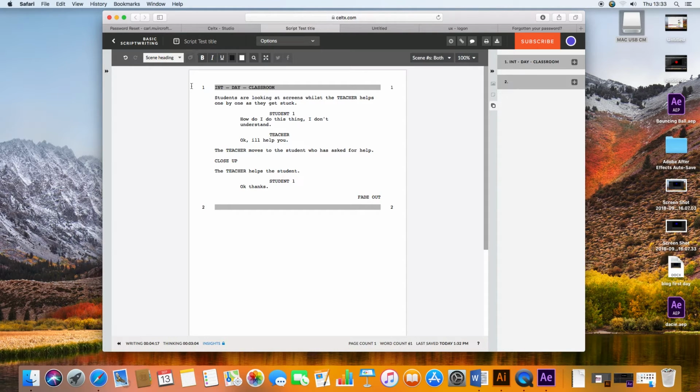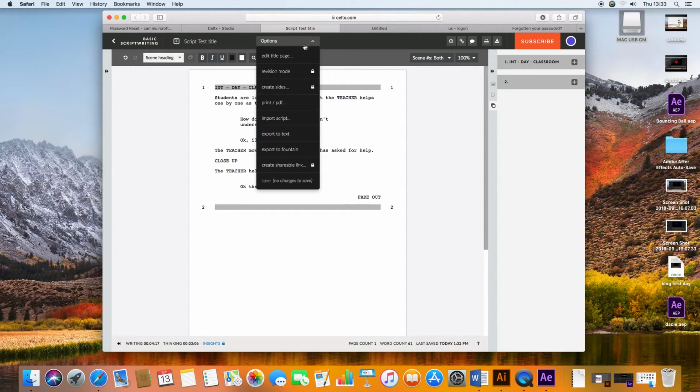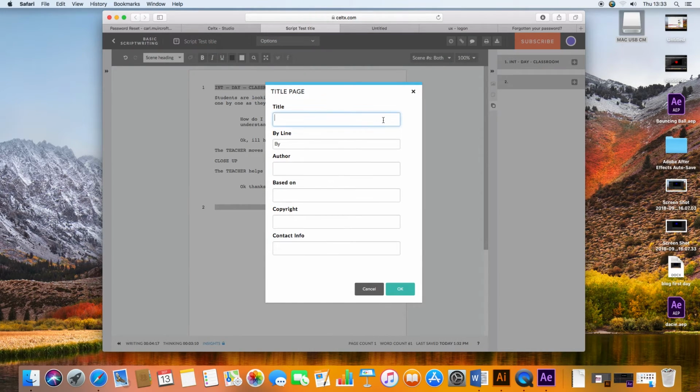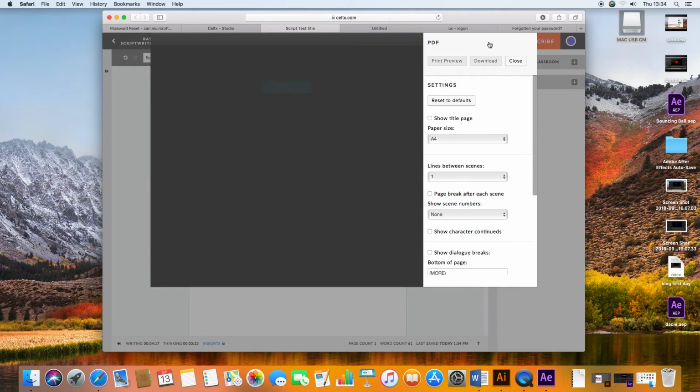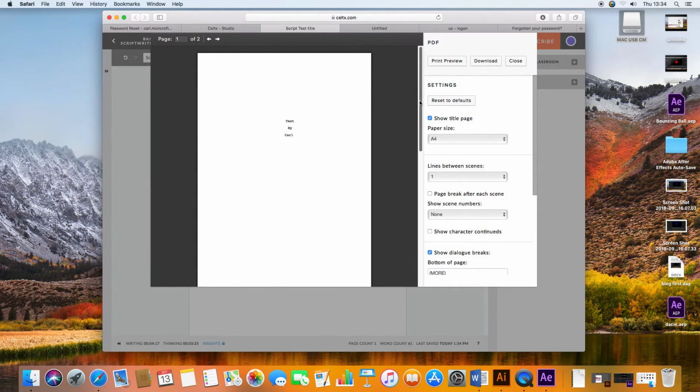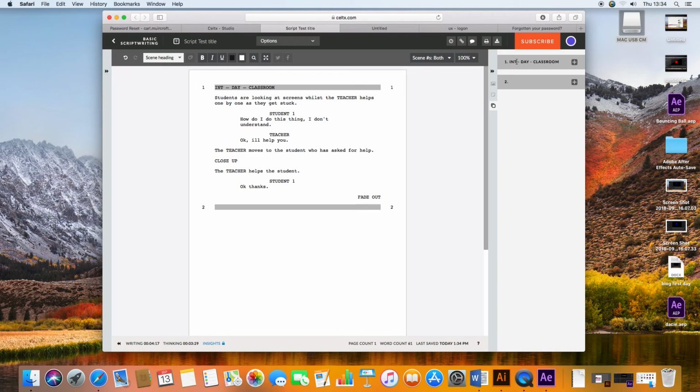Let's go back for a moment and think about the title page as a final thing, let's try and find that option. So there we go, up here, edit title page. Wonderful. Okay, and I can add contact information and anything like that. Press OK, and now you'll be able to see we have a title page as well, even though it is fairly basic at this point in time. Okay, each time I make a change, this will change as well.